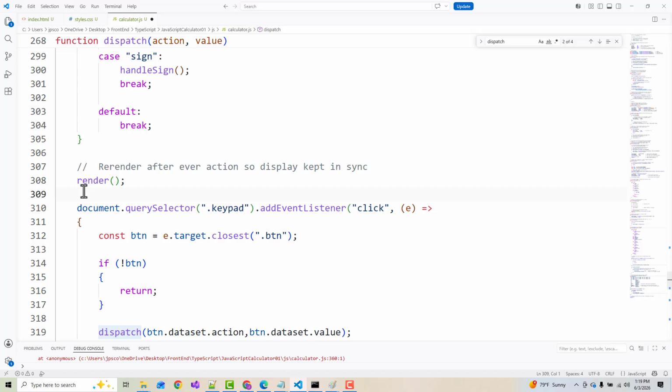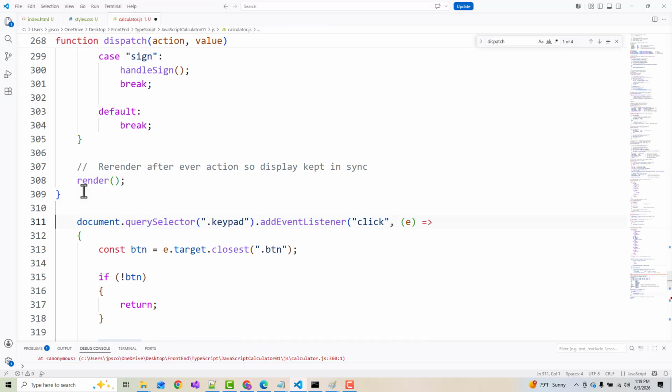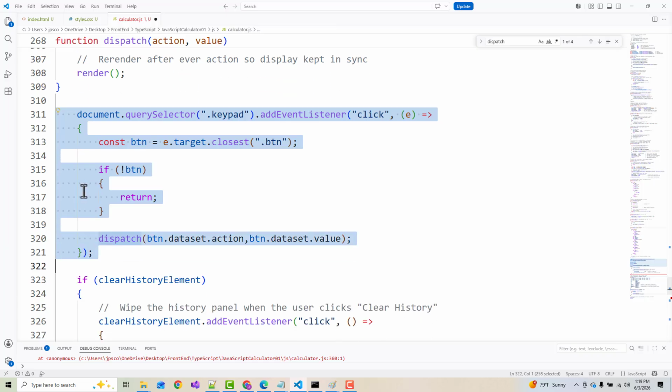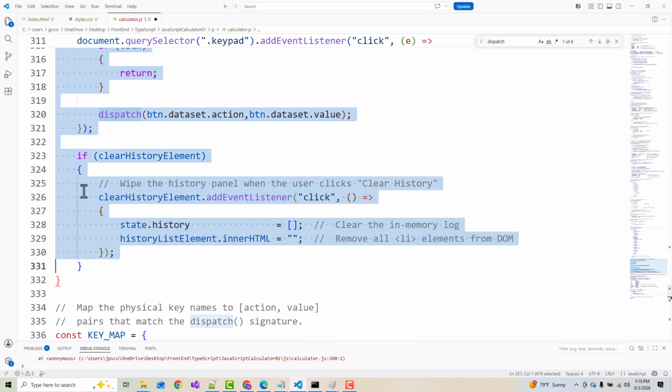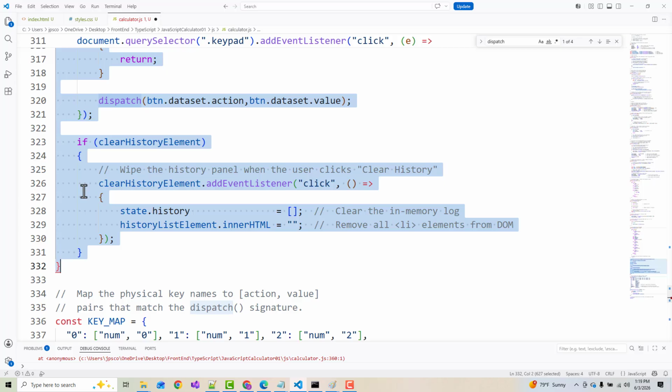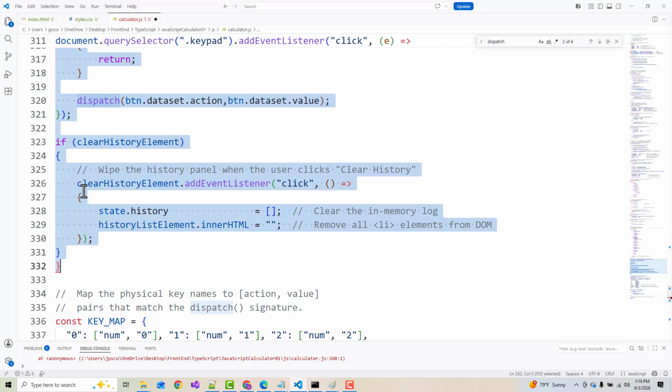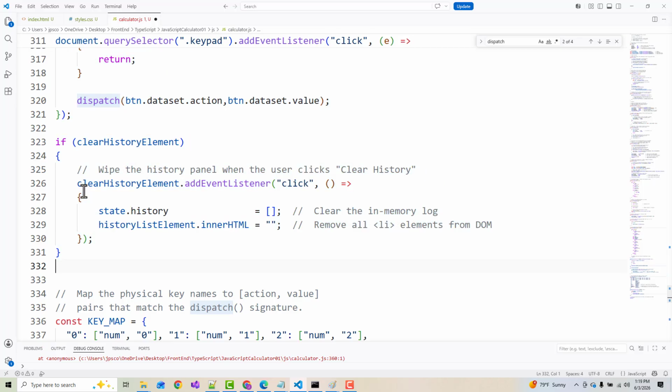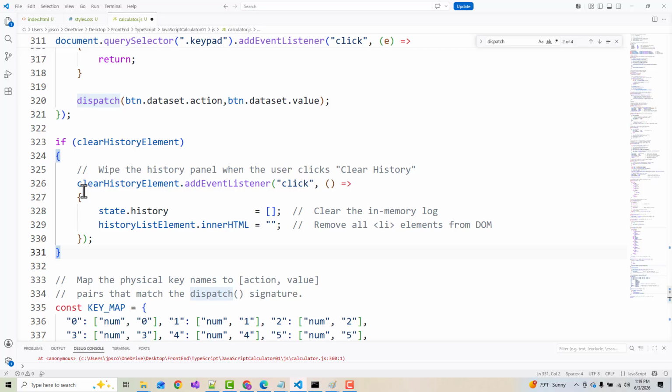I should end this function and then do all this stuff. I'm going to move this over. Okay.